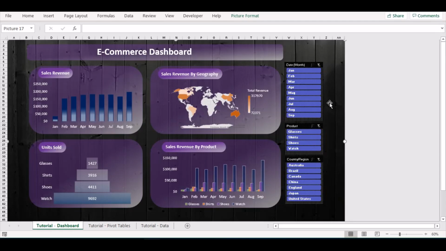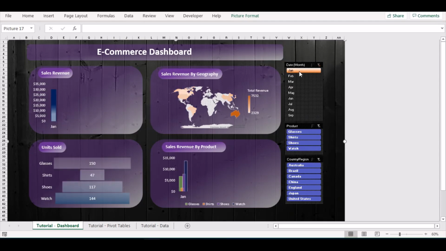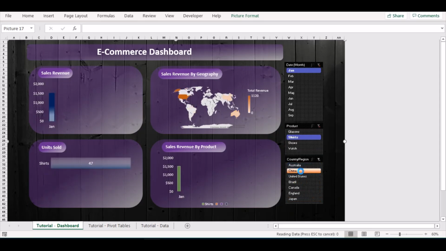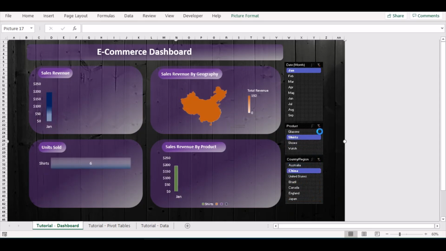Only the slicer formatting is remaining, and I will show you how to format these slicers. That's a long process, and I will create another video for it some other time. And to know how to use this dashboard, just go back to my introduction video where you can have all of the details on how to use them. You can see that all these slicers are connected like we have seen previously, and that's working perfectly.